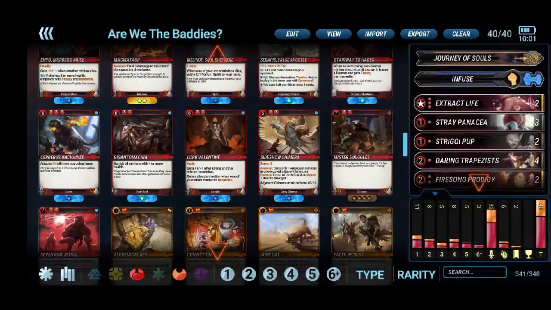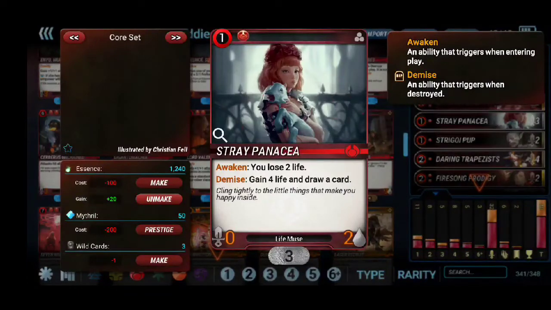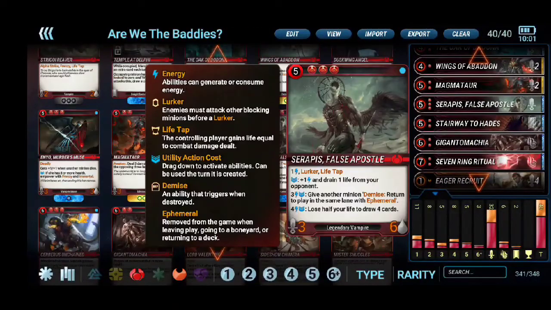But we did pick up some good tools in here as well. I mean, straight Panacea, we saw that in the last matchup. It was able to gain us a bunch of life, draw us a few cards by playing them out. And also Serapis is a good addition. I mean, a 3/6 with life tap is just a good body to have in there. And draining 1 life, it's not bad.